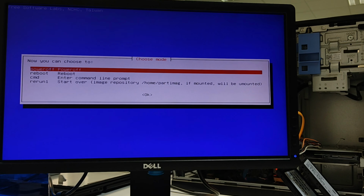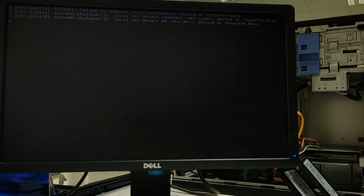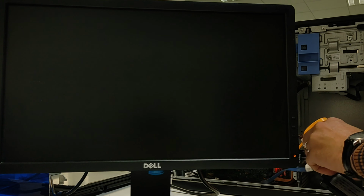Once cloning is complete, choose power off to disconnect the source disk and do a boot test for the destination disk. You can see that Ubuntu started without problems on the cloned disk.